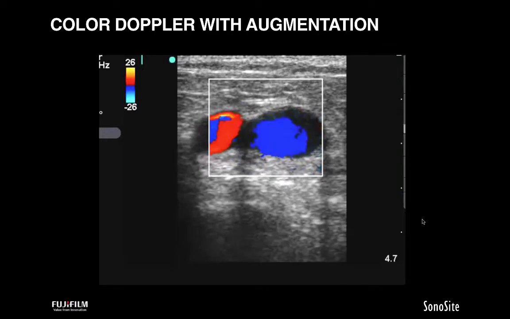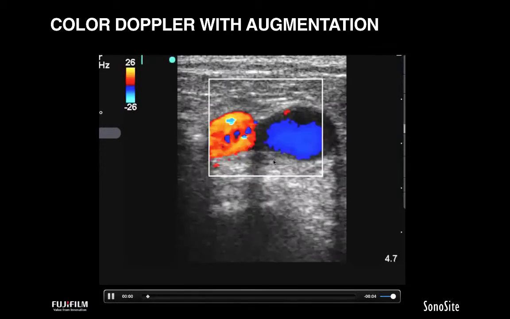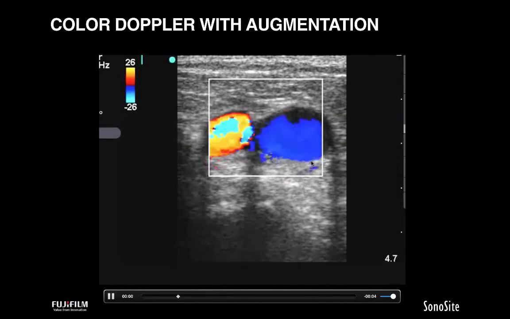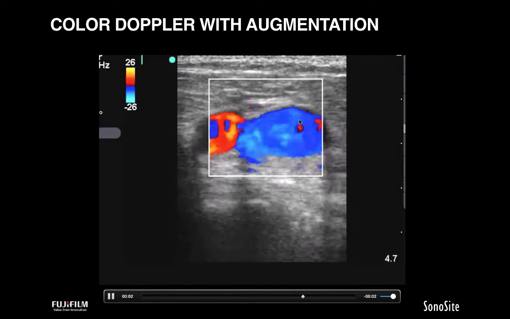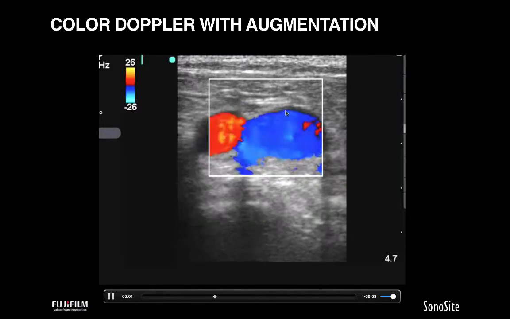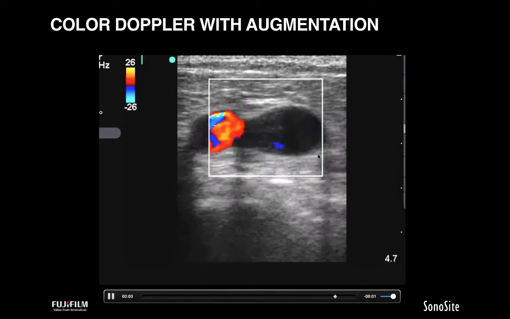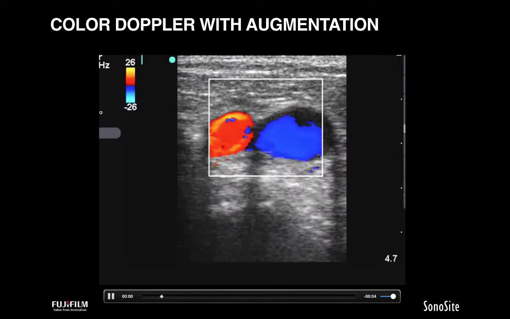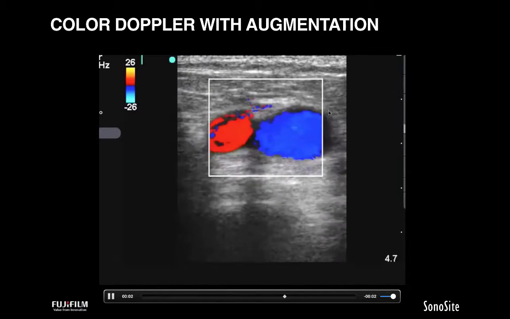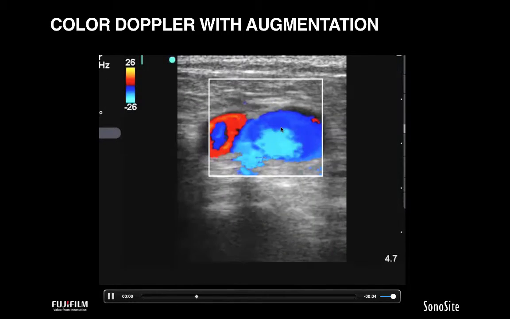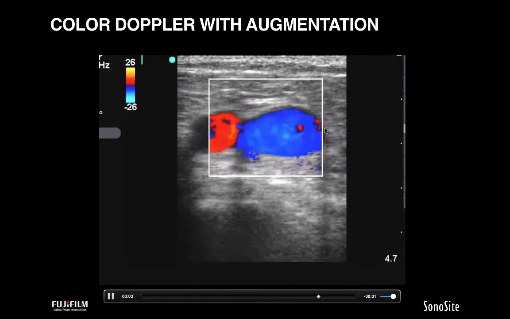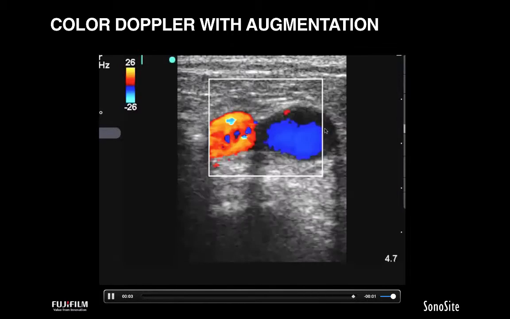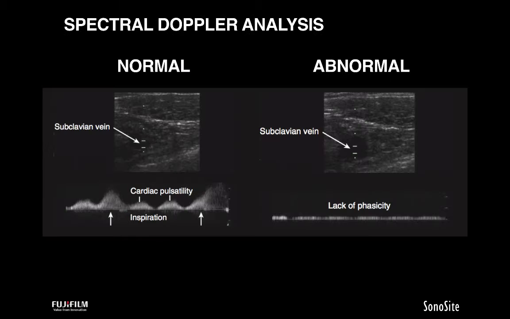So here in transverse view, you can see the pulsatile flow of the artery, and here the slow, almost respirophasic view of the venous flow. And you can see that the entire vein fills with color flow. And what some sonographers have used is they've squeezed the leg, looked for complete presence of flow in the vein, and if they see an area where they can't detect flow, it may suggest the possibility of a thrombus, but I'll tell you that would be a non-specific finding.